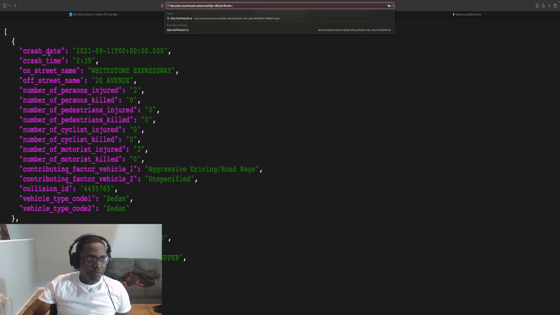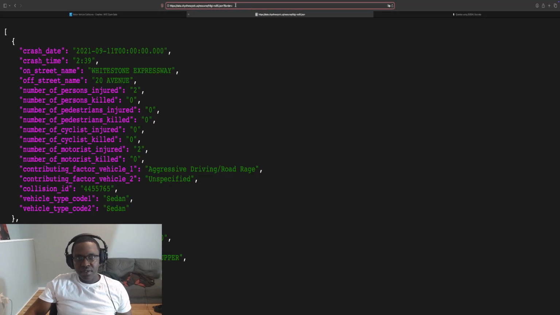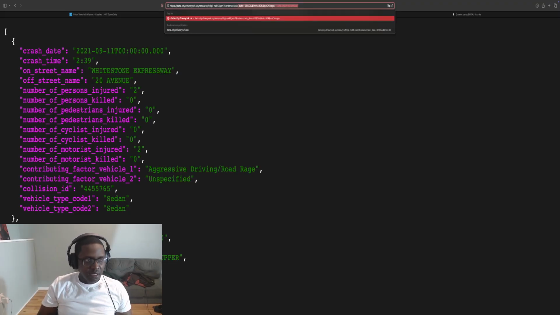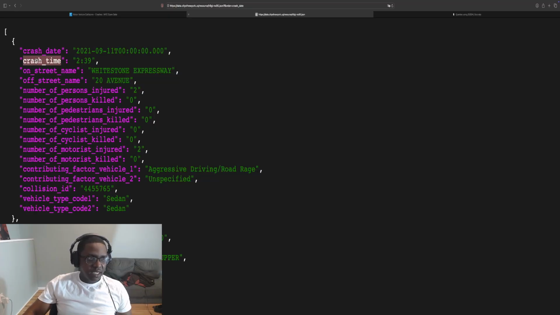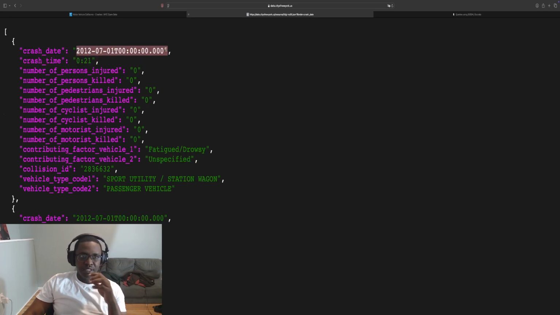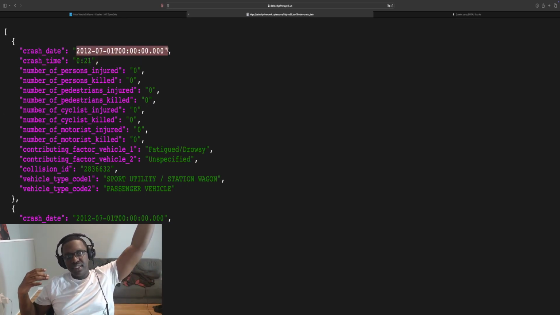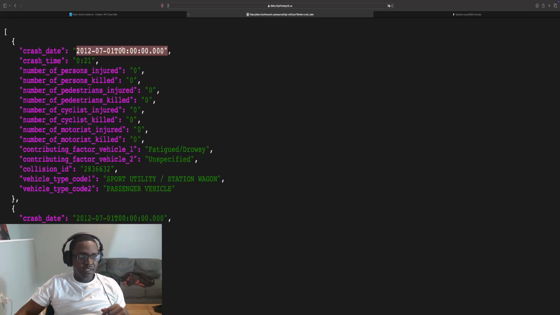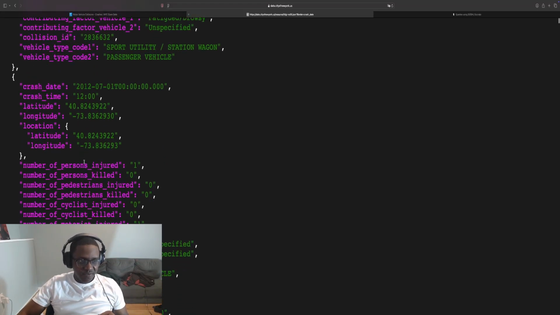We want to sort by our crash date, so I say $order equal crash_date. If I wanted to sort by something else, say crash time, or whatever value you found here might be useful, I'll do something similar. Then I'll hit enter, and you see that it is sorted, but it looks like it's sorted from the oldest coming down to the newest, because it's starting at 2012.